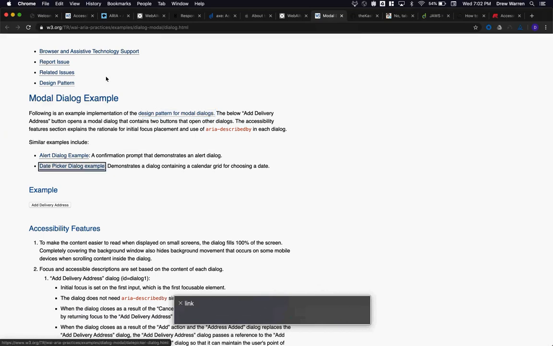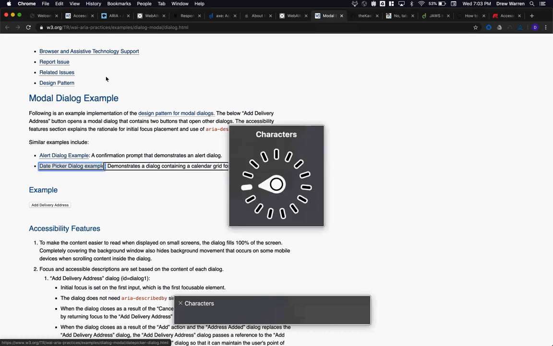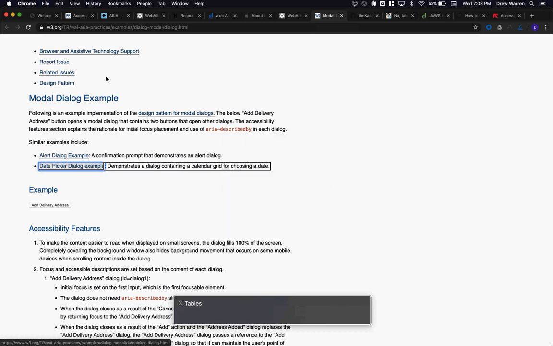Okay, well, wait, something just said demonstrates. Okay, date, picker, dialogue, example. So, sorry, it's still highlighting the whole link in the black outline, but if you look at the box, it's going dialogue, example, demonstrates. So it's two separate ways to navigate. There's traversing the whole DOM element by element, and then there's element specific, and the rotor controls which elements you target, and that's by default up and down for the elements, left and right for the whole DOM. You're welcome.